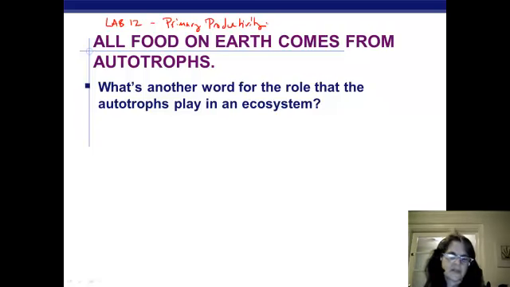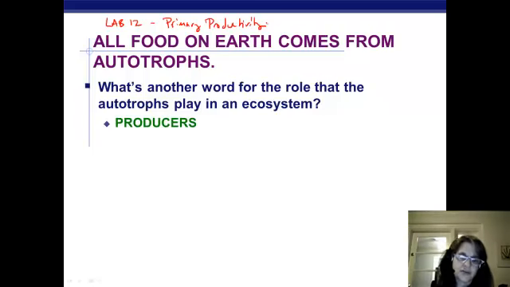Whether they are chemosynthesizers in the bottom of the ocean at a deep sea vent, converting inorganic compounds into organic compounds, or whether they're the ones we're familiar with, the photosynthesizers up here, converting light and inorganic CO2 and water into organic sugar that we can then eat. All food on Earth comes from them harnessing something that we heterotrophs can't harness, and putting it into an organic form for us. And of course, because these guys are producing our food for us, we call them the producers, okay?